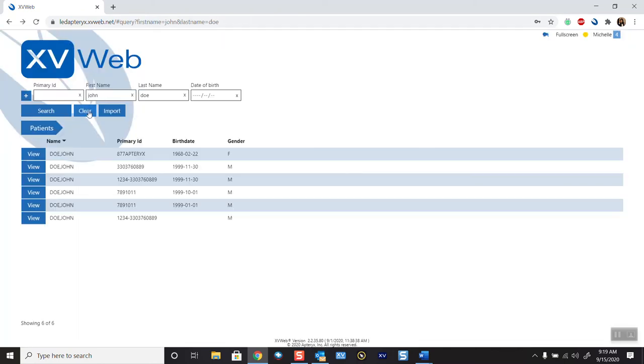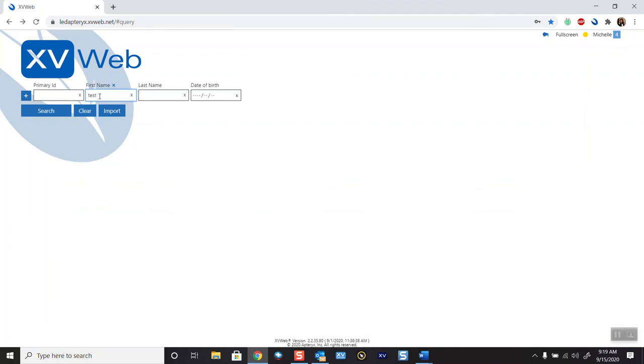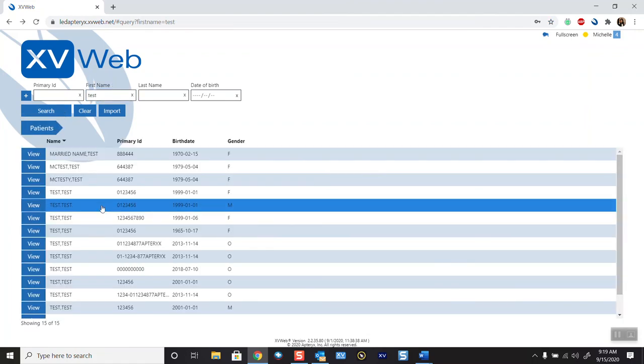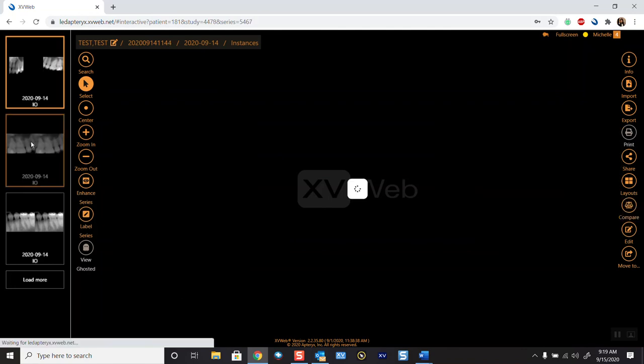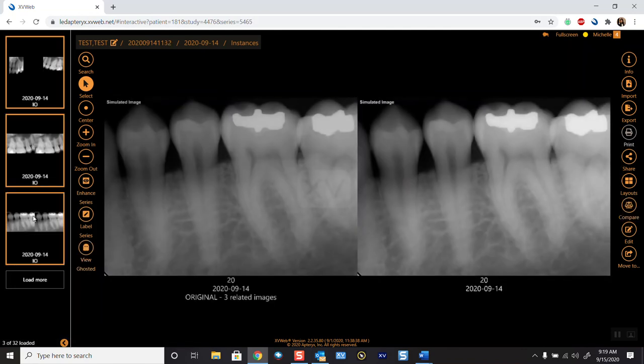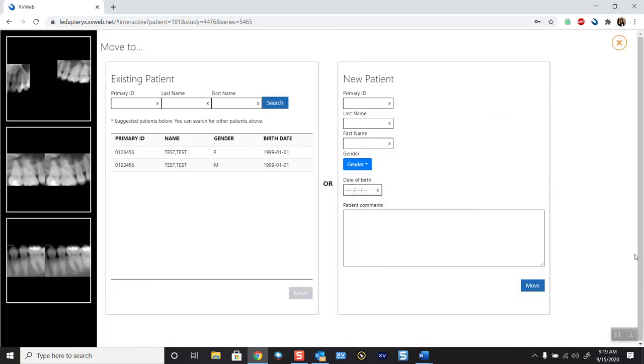Let's come back to our search. We can clear that. If you need to move more than one image, you're going to need to select those images. So I can click my Select button. It's the left side of the screen underneath your patient's name. Click the Select button, it kind of highlights. If I needed to move all these three images, those two PAs, you're going to want to select them if all of the images that you were taken that day. Same thing, we're going to go to the right-hand side of the screen, we're going to click Move To.